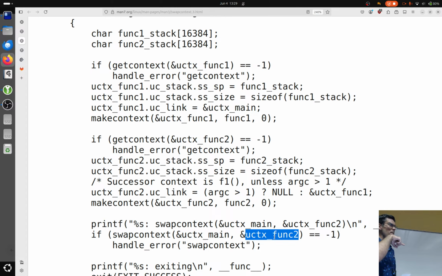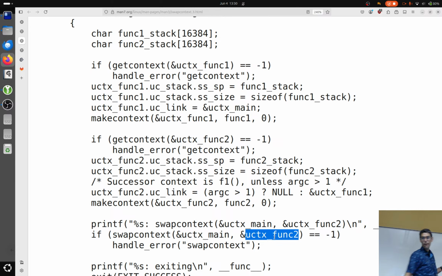This function effectively does not return in the same way that exec does not really return. What we're asking to have happen here is I want to take the context that's on the CPU right now and take it off, save it into the context that's the first argument, and I want to take the second argument, that context, and put it on the CPU. And so we are effectively changing the program counter and we're just going to be somewhere else in our code.